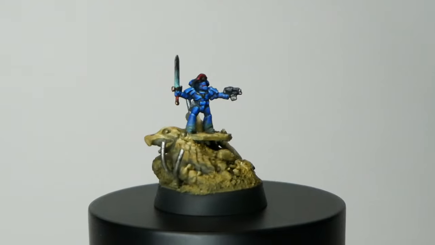I hope you're thinking about a way that you can take this approach and apply it to your own models and see that maybe blending is not always necessary, especially when approaching something that you would like to have a more textured result or something very tiny like this.